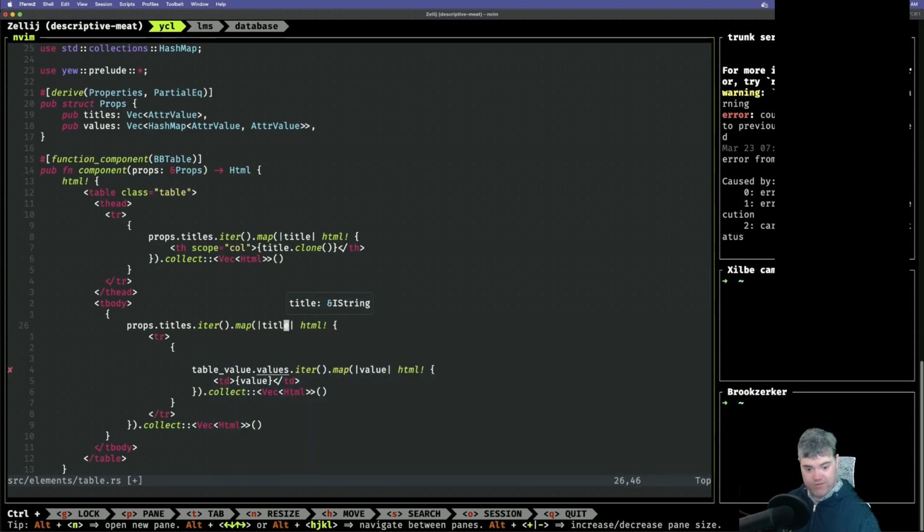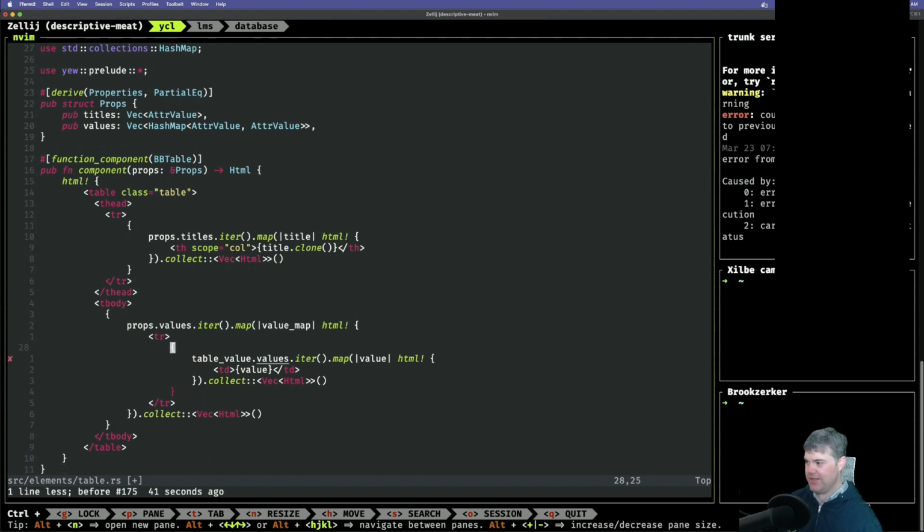So that's a reference to an attribute value, which is exactly what we need. We get the table row. No, I want to do that again. So that we get our value map, we get our table row.